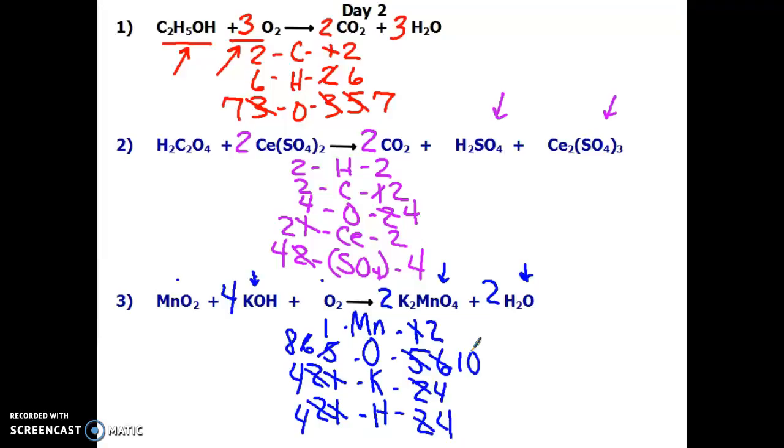All right, now I still have to fix oxygen, still have to fix manganese, but I'm thinking right now that manganese might be the one I ought to mess with because, you know, the oxygen is the problem most of the time. So if I need 2 manganese, I'm going to put a 2 right there. That changes manganese to 2, and that gives me 4, plus another 4, plus another 2 is 10 oxygen. We're done. Now, that one did take a little bit of time, but it was not that bad. You just had to persevere.